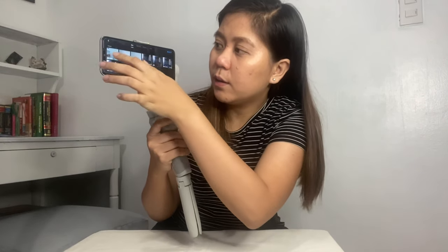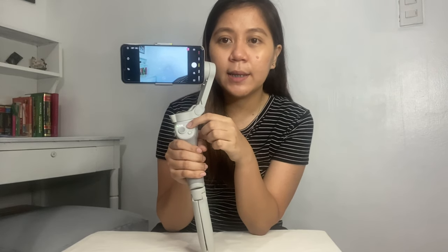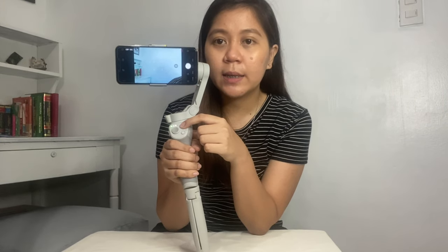The video was recorded successfully. Another function of the shutter button is burst photos — this is really useful when doing jump shots where you want to capture the perfect frame. To do burst shooting, just press and hold the shutter button. It captures many shots at once in burst mode.